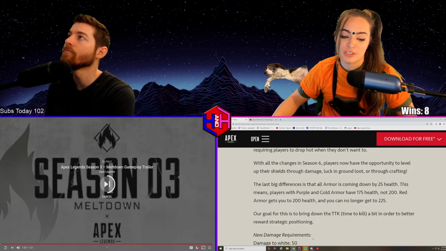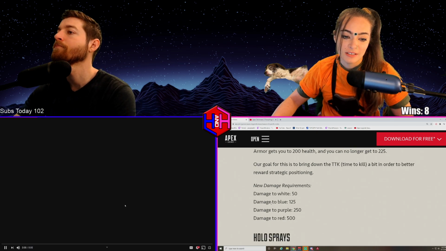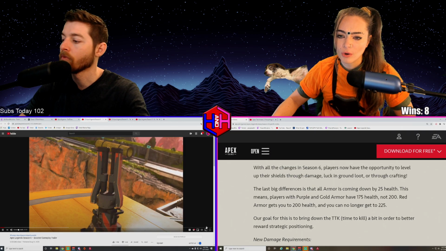In order to reward more strategic positioning. So here's the new damage requirements. Damage to white, 50. Damage to blue, 125. Damage to purple, 250. Damage to red. Oh, wait, hold up a second. Stop.